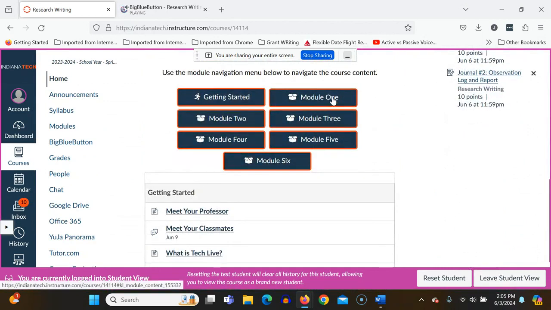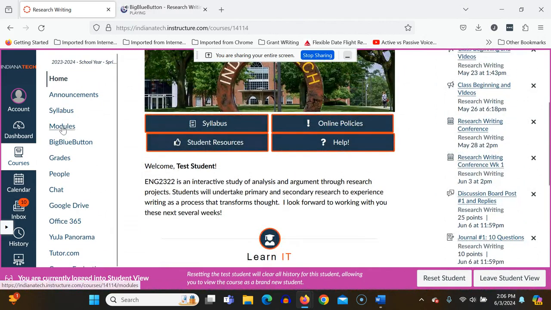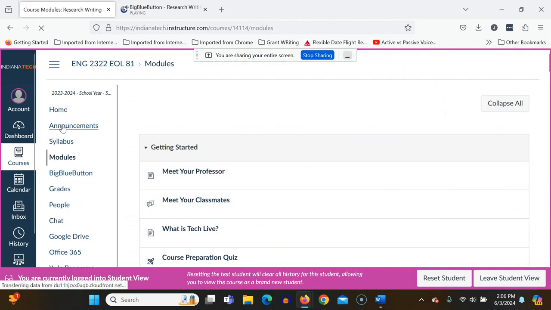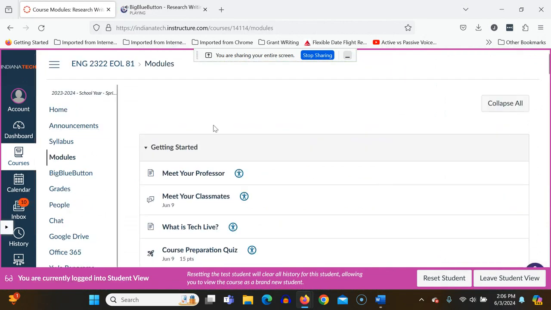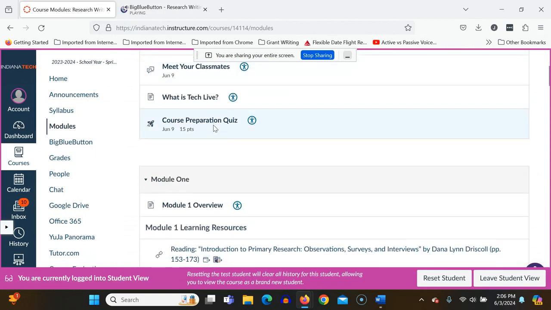So here's how we would start. You could start in a number of ways. You can start by going down here and clicking on these modules: getting started, module 1, and so on. And you can see that the first one is right beneath it. You can also go over here to where it says modules. So you can see assignments, modules, all of these things, and you can access them right here. Make sure that in some way you either click on the modules or you click on that button, because this is where you're going to see everything. If you don't click this, you don't see everything, which means you don't see the readings that you have to read before you take the quizzes. By going to the calendar, you might see a quiz, but you don't see the information about what you're supposed to read before the quiz.